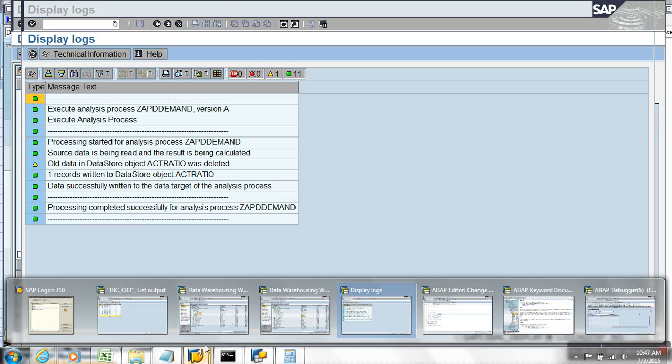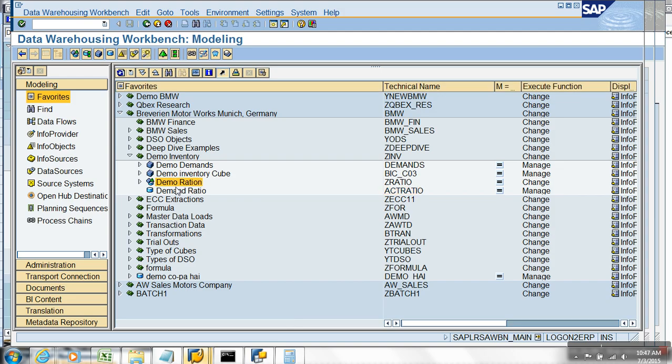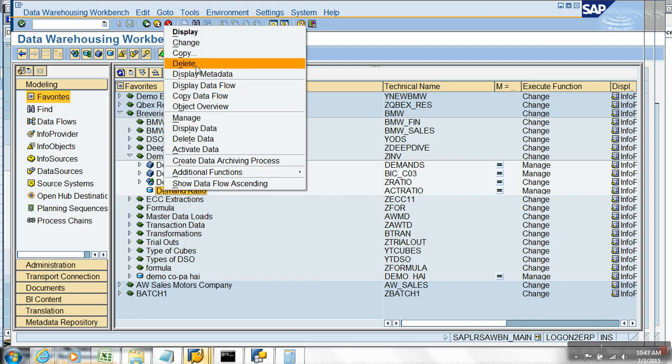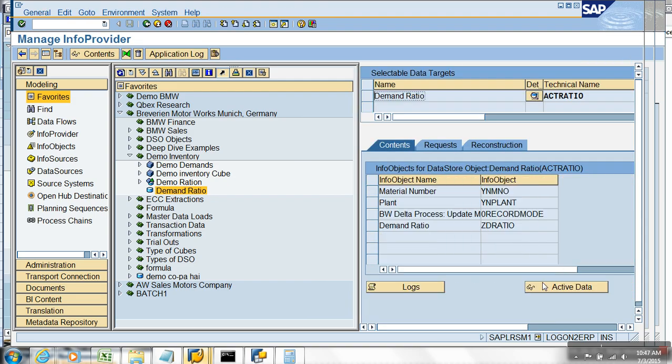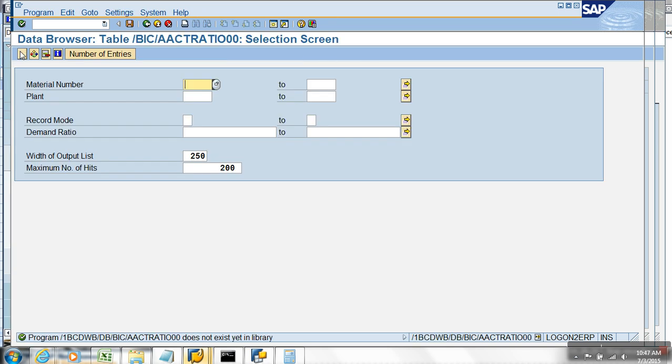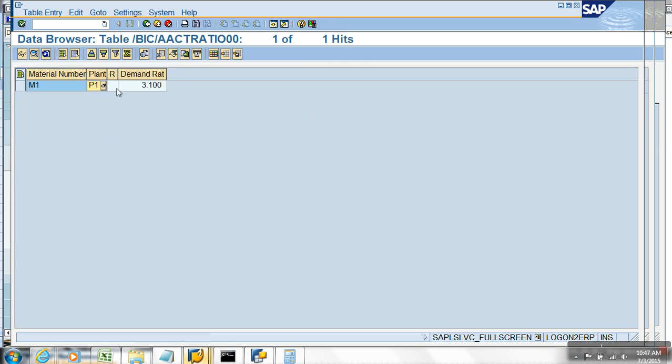So if I go to my direct update DSO, I should have this. You will not have a request, you will only have the record when you go to the active table. M1 P1 3.1, but we don't do reporting on a direct update DSO directly.